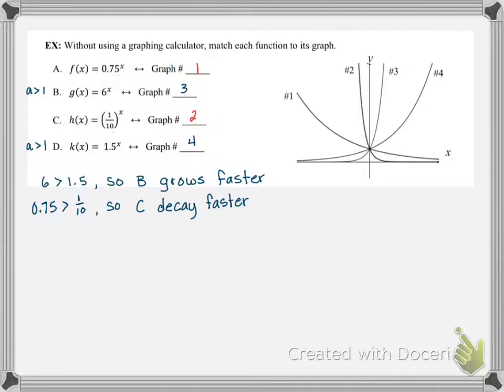Well, you're saying two different things, but the second thing you said is true. The reciprocal of 10, 1/10, is bigger than the reciprocal of 0.75, and therefore the reflection of this graph should be steeper than the reflection of the other graph. That's true. The coefficient of all of them is 1, so the coefficient doesn't come into play.